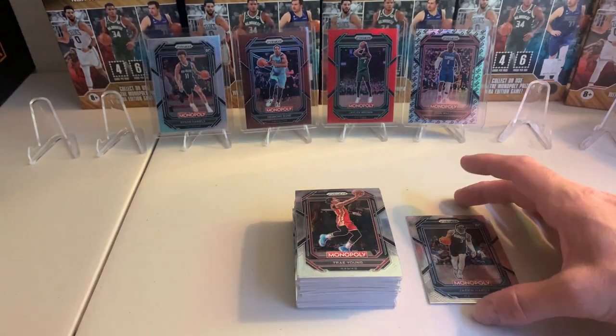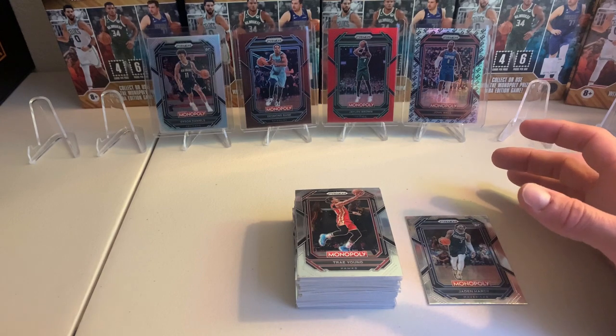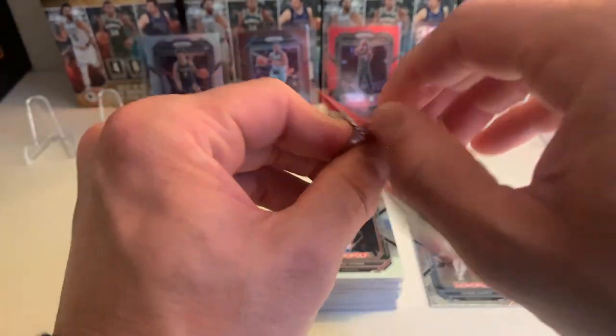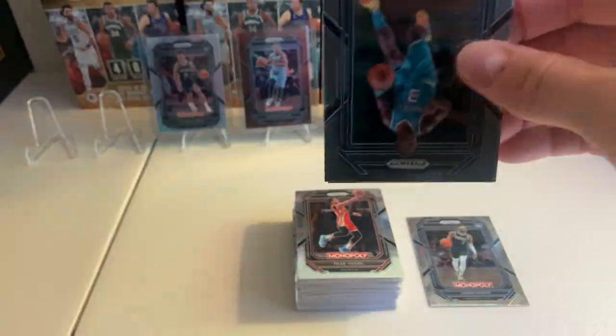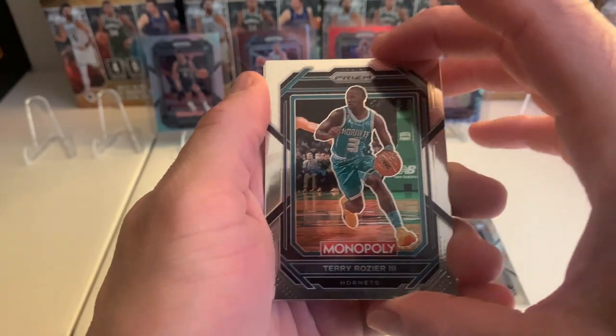All right, so after two blasters, you saw, I haven't really gotten any rookies. And then, boom, silver rookie. Love it. All right, here we go. Blaster number three. Can we keep the good times rolling?